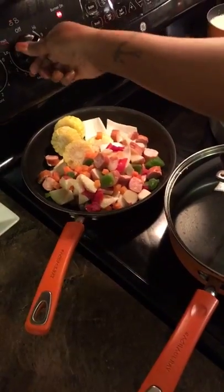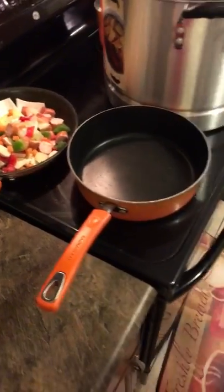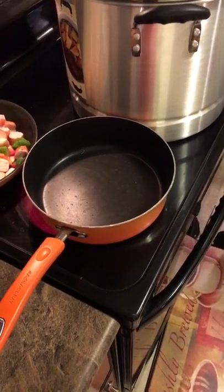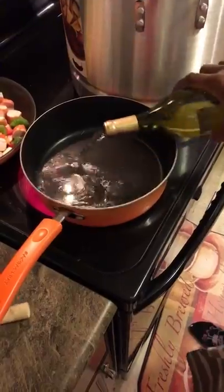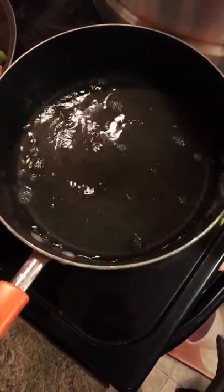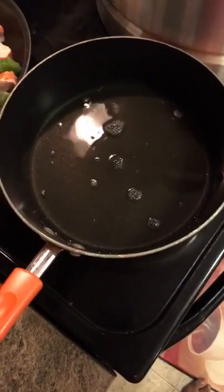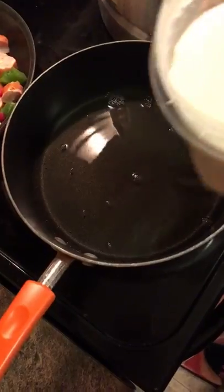Okay, so that's going. Now, we'll get started on our Chardonnay cream sauce. So, we're going to use Chardonnay. Everybody's gonna be drunk in love. Heavy whipping cream.